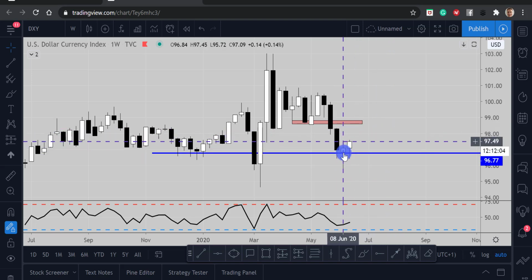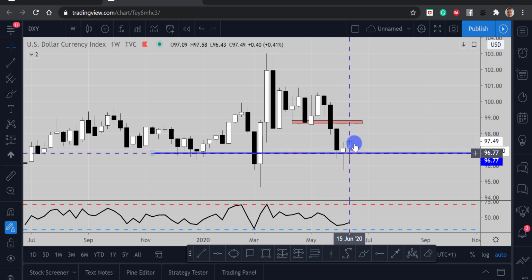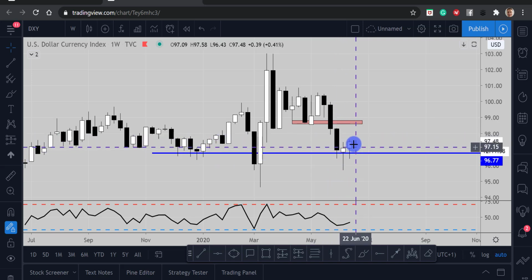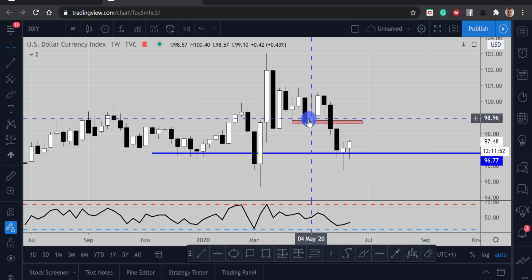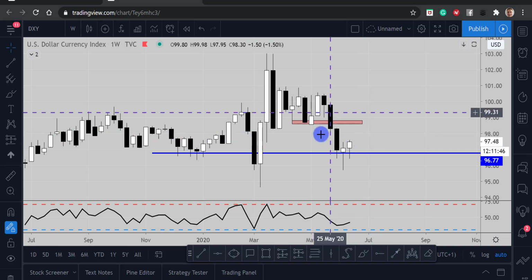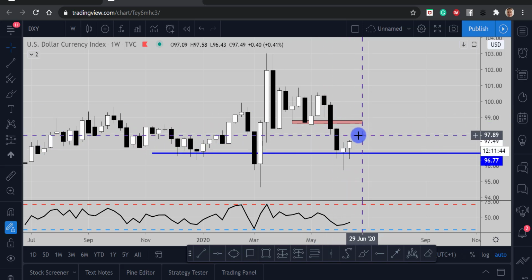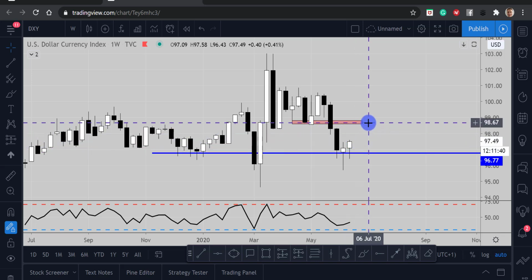So the dollar index looks to be ending the week bullish, in terms of we came into this level here. It rejected, started to show a bit of bullishness. It hasn't really pushed on the way we'd like it to have, in terms of we wanted to see this low come and tested. Maybe that will happen following into next week, but we'll just have to wait and see here. But price on the dollar is at support, so perhaps going into next week we could look at some dollar buys.